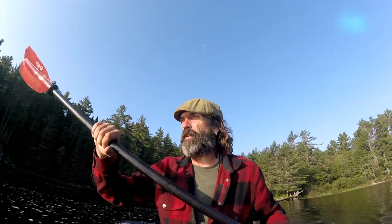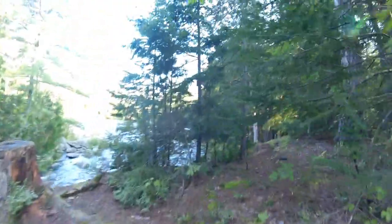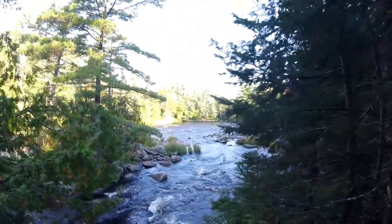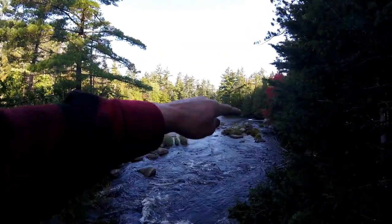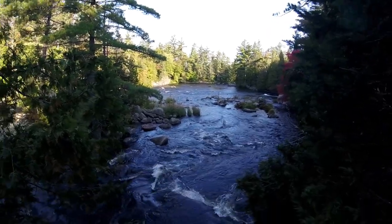No fish, Catfish Falls. Can't waste any more time there. Gotta get cracking. Well, we're at the beginning of our 2.5 kilometer portage. I guess this is why. You can just see it starts going down. So about 2.5 kilometers must be all rapids and whatnot here. Time to go for a walk.